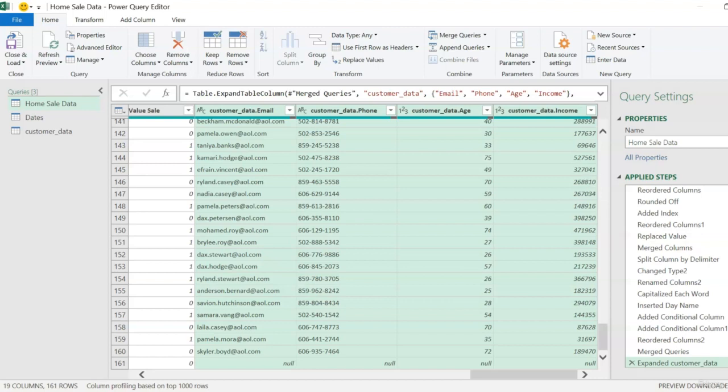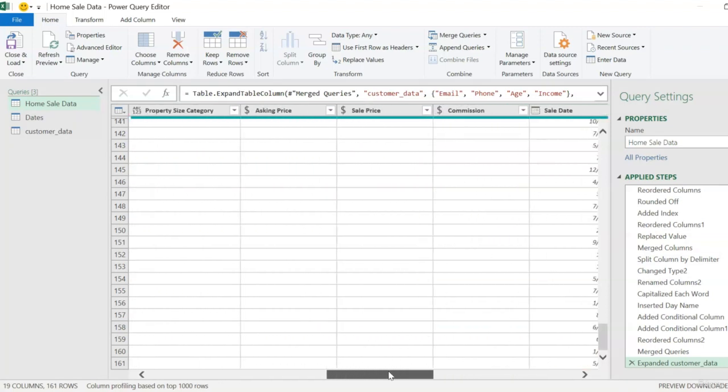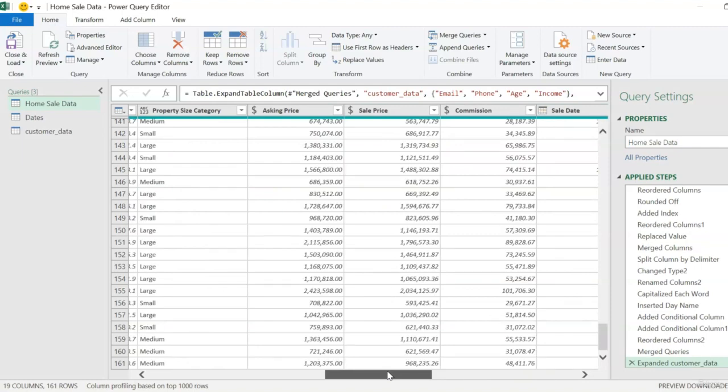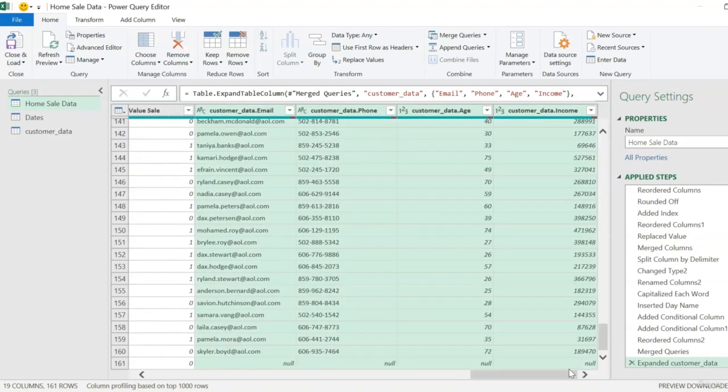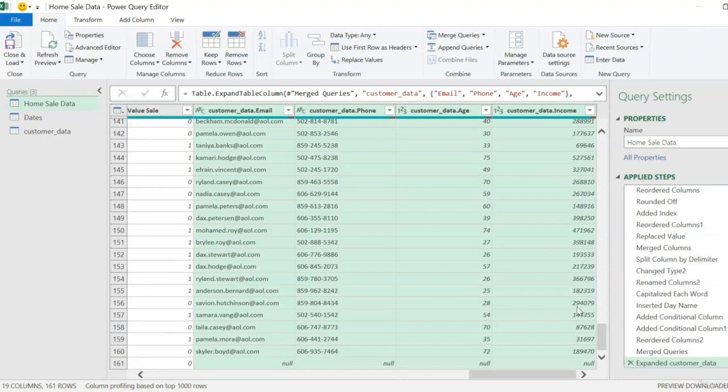Now there's another way to handle this case, which is called an inner join. Now with the inner join, if a match isn't found in the secondary dataset, the row won't show up at all. So the only difference between what we did here and the inner join is that this last row that has nulls from our customer data and values in our home sale data would not be here at all because there was no match in the customer dataset.